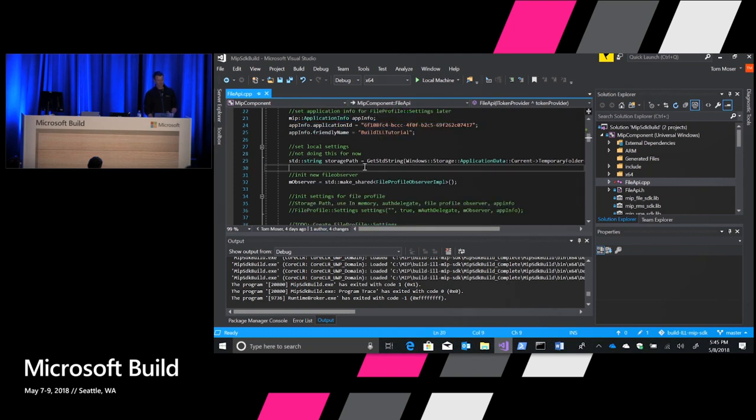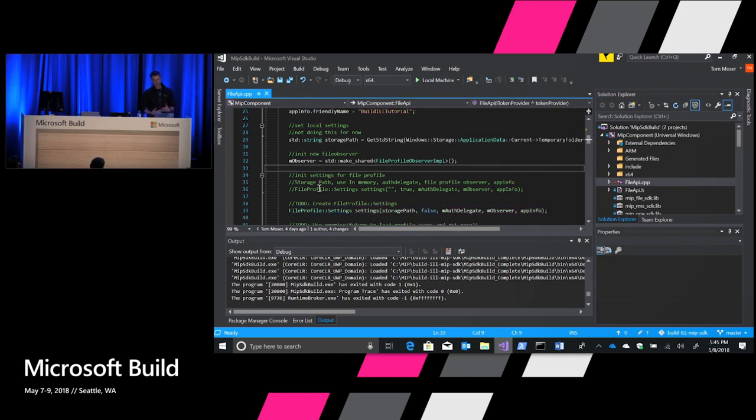I create a storage path. The SDK itself can either run completely in memory, where every time somebody uses it, I fetch a profile from the service and cache that locally in memory. Or we can store them on disk, which, if you're working with hundreds of these things in a cloud or line of business application, is probably going to be beneficial instead of making a bunch of cloud calls every single time. So I define a storage path here, which is just my temp folder for my UWP app.